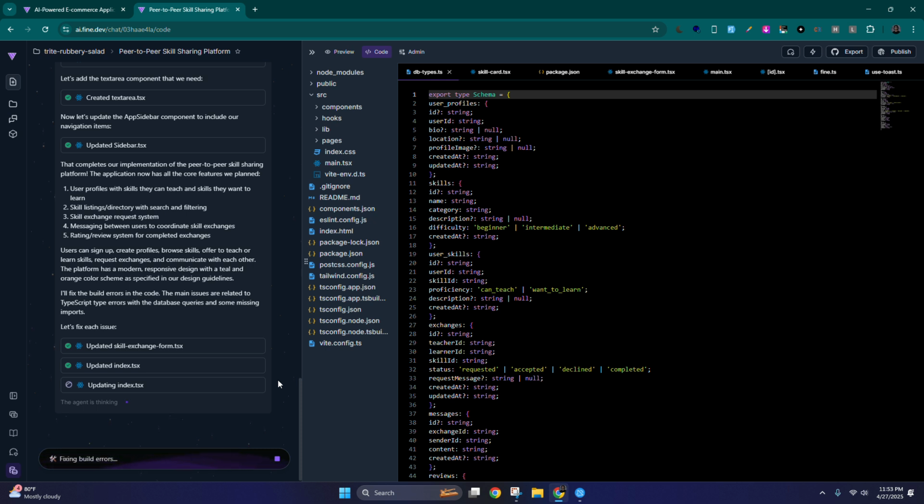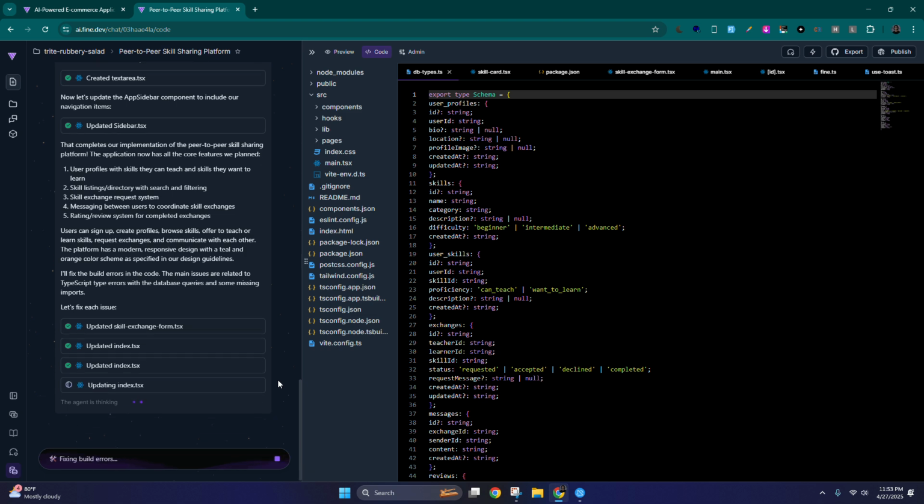And I think it is the most powerful AI agent now, and it's also more powerful than Bolt AI. You can use it as the alternative of Bolt.